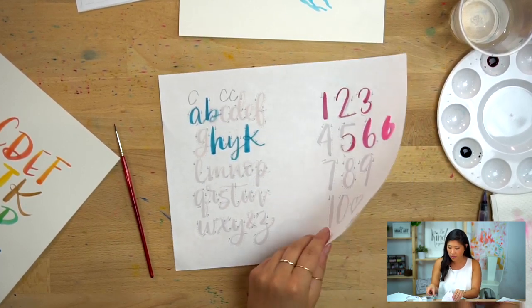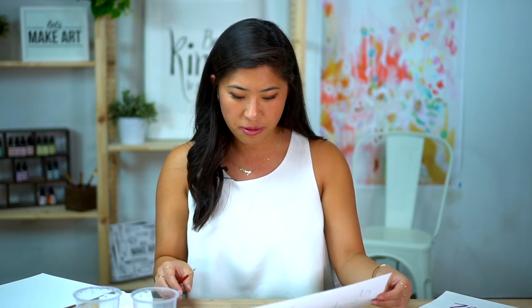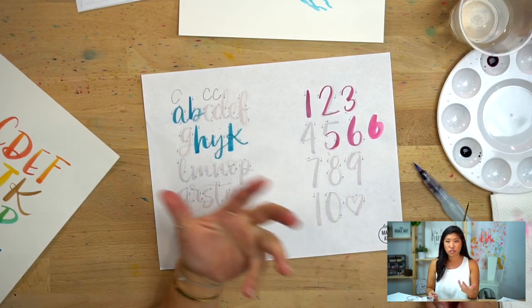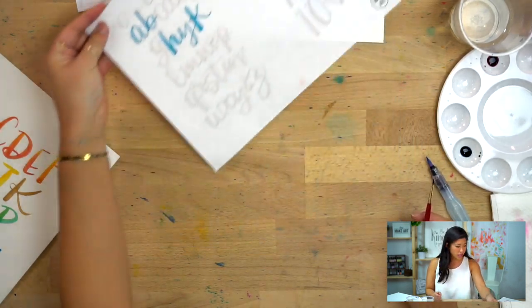I should mention: if you've been with us for the brush pen projects, brush pens will fray if you use regular computer paper. But with watercolor brushes, the beautiful thing is you don't have to be as careful. These brushes don't fray nearly as fast. Watercolor paper has a toothy texture anyway, so don't feel like you have to obsess over the right paper type. The only issue with some computer paper is if it bleeds too much, but for practice it's totally fine.